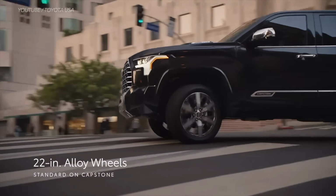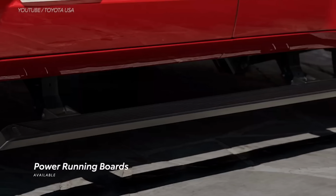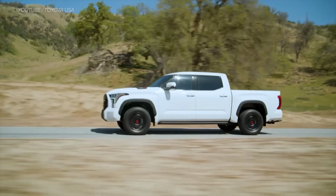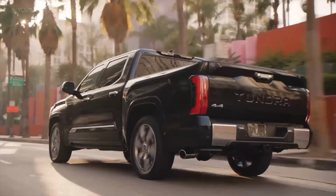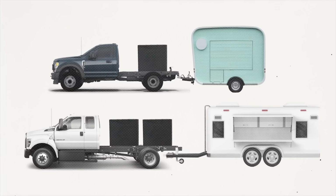But here's the thing. When it comes to full-size pickups for work purposes, if you own the business and reimburse your workers for gas, then fuel economy is probably something you want to look at. But if you're the worker who's being reimbursed, then my guess is you and most workers probably aren't too concerned about that. Now, logically, it makes sense that bigger and heavier trucks will pull more weight and haul more cargo.